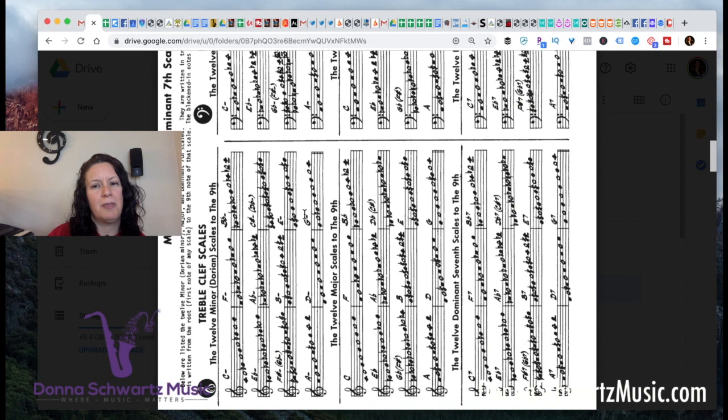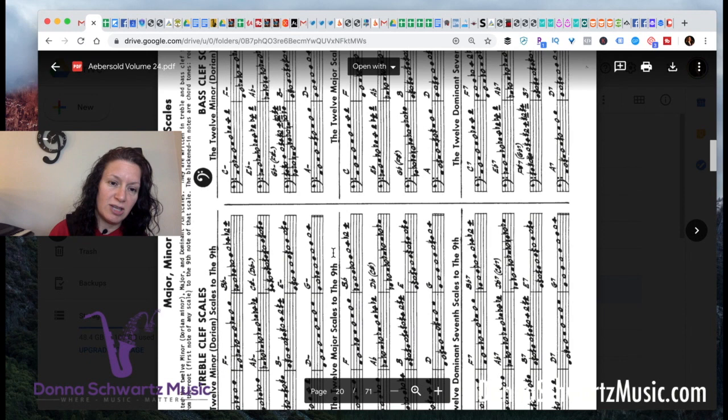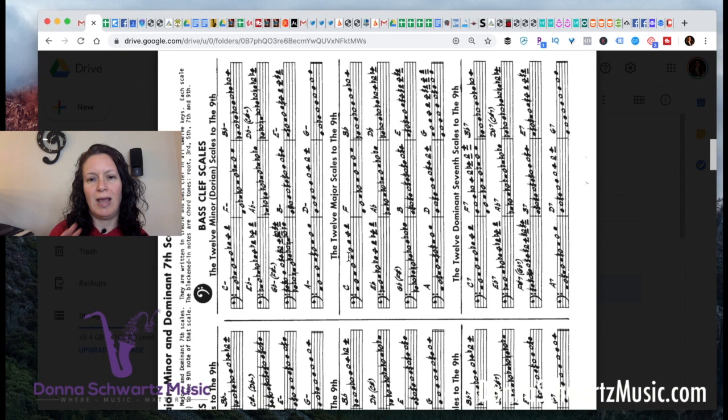This part is a little tricky because it's a PDF, and in the book this is one thing some people complain about. This particular page deals with major, minor, and dominant seventh scales — these are technical exercises to practice on every single scale you know. He has the major scales, the dominant seventh scales which are the Mixolydians, and the Dorian minor scales. That will help you with your fluency. Again, this is technical practice — you don't want to avoid this stuff.